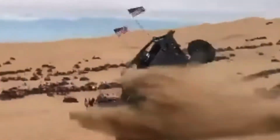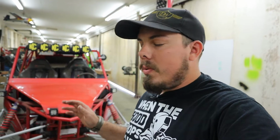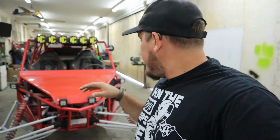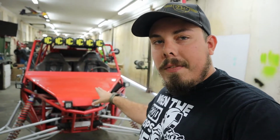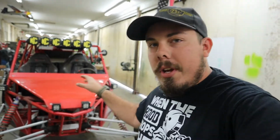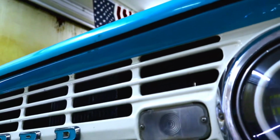Today, we're gonna be working on this sand car. It's got some structural issues going on. So we're gonna be diving into that in several different videos. I'm not gonna do it all in one video because that becomes too much. We'll go into the details of how to fix it, different ways you guys can fix it, and I'll show you the way I'm gonna fix it.